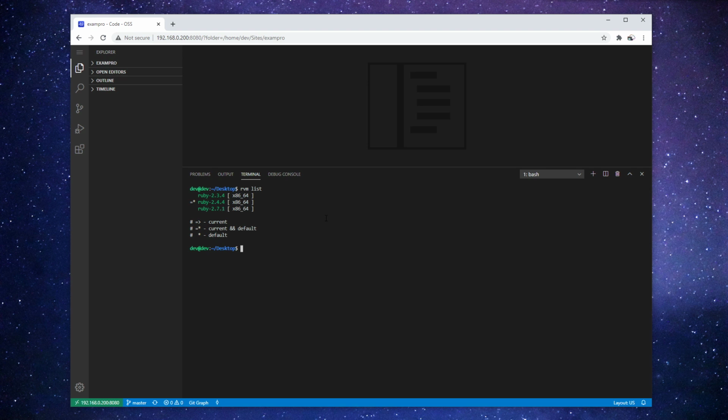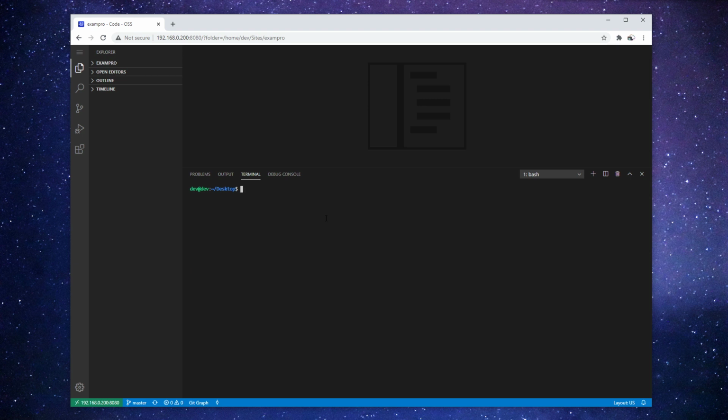So I have it installed here via RVM, which is Ruby Version Manager. So I'm going to just switch over to that version there. You're also going to need to have Rails installed, and you'll also have to have bundler installed. So it's just gem install rails. Those are two gems we're going to need.